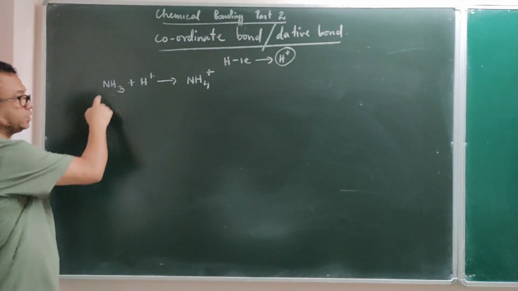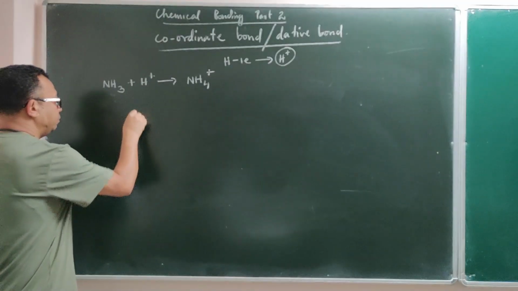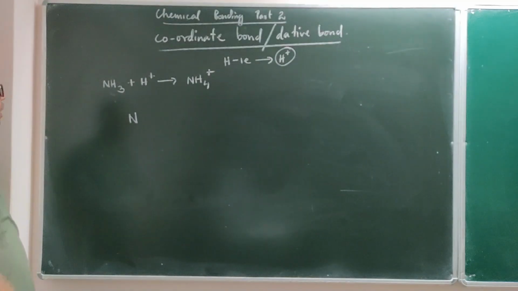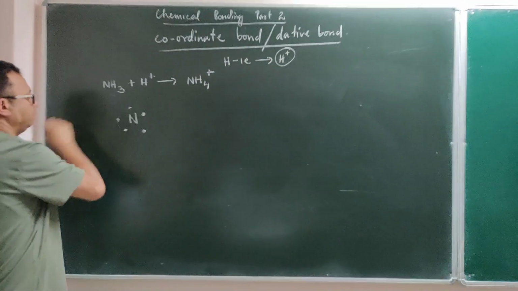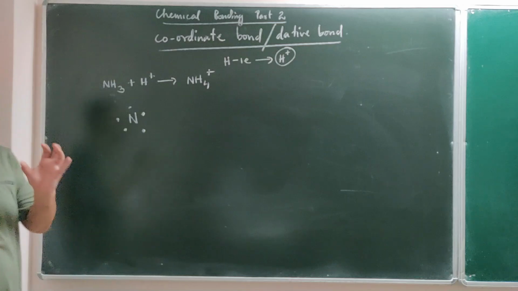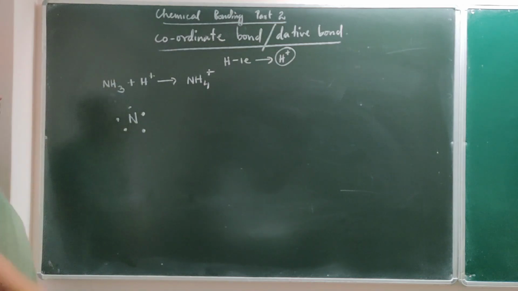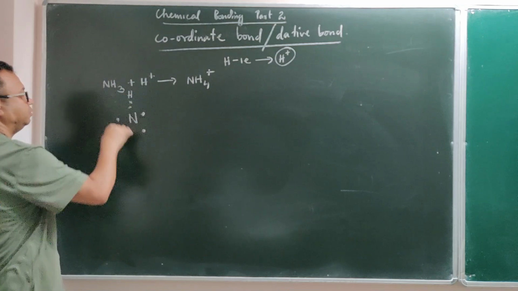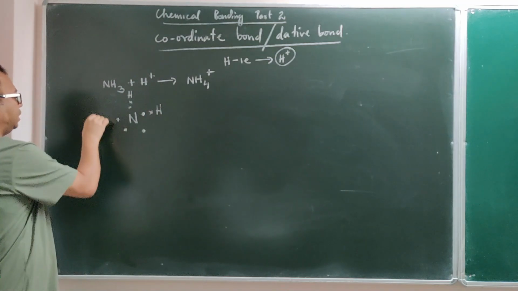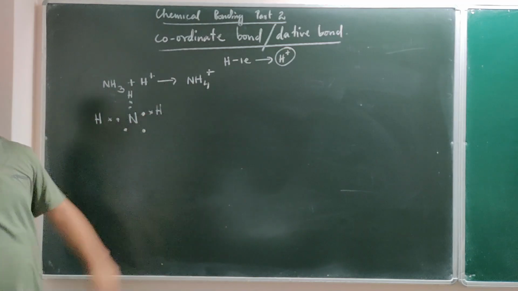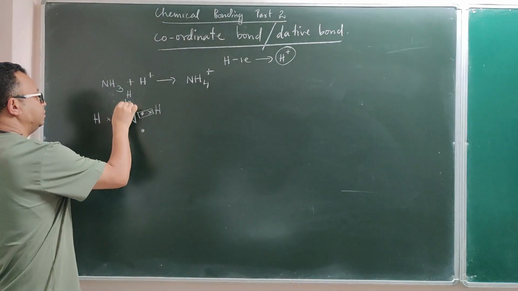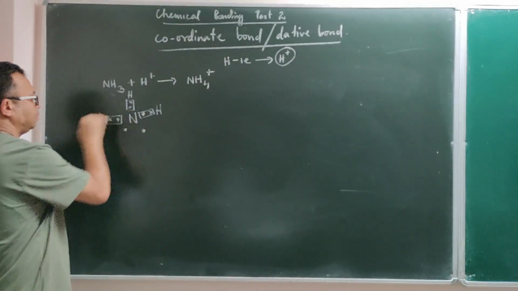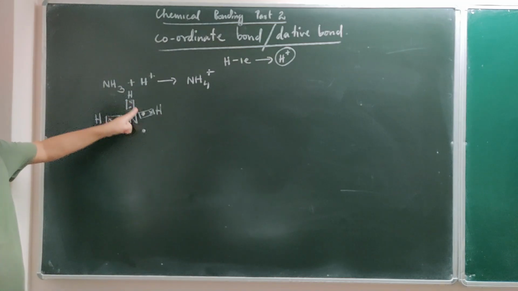To explain, first let me make the structure of ammonia, which I believe we discussed in the last class. Nitrogen's outermost shell has 5 electrons: 1, 2, 3, 4, 5, because the atomic number is 7, so the configuration is 2 and 5. Then 3 hydrogens: one here, a second here, a third here. If you like, you can make it on the lower side also. Then one electron around each is shared like this. Now you can see nitrogen has 1, 2, 3, 4, 5, 6, 7, 8, an octet configuration, and each of the 3 hydrogens has a duplet.